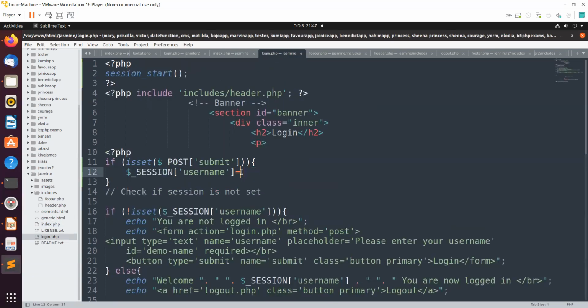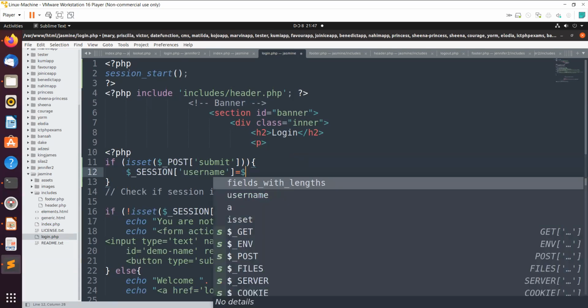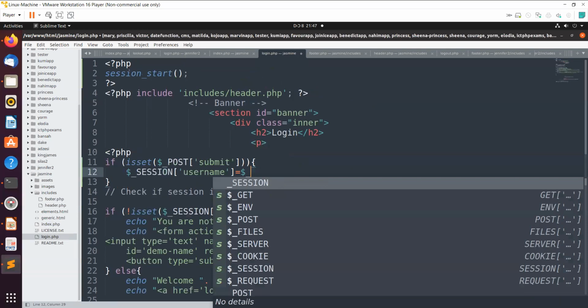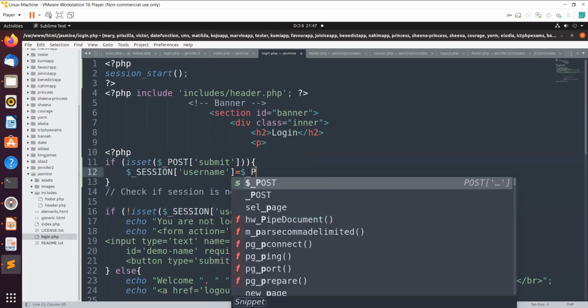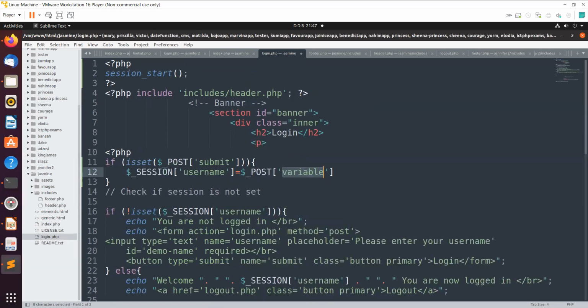It should be assigned to $_POST, and the variable we are referring to is the username variable.